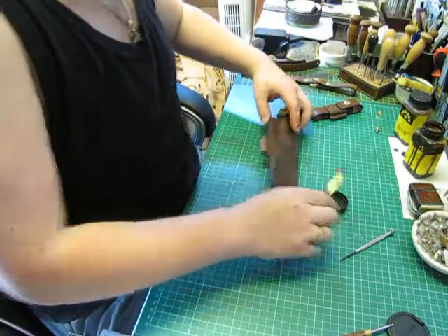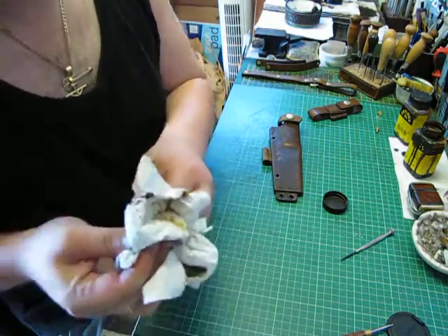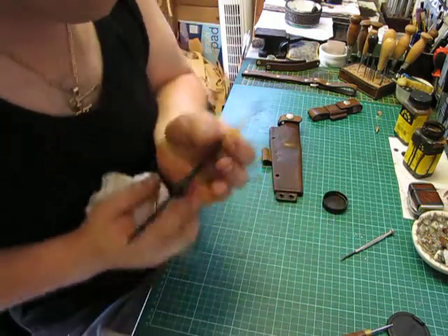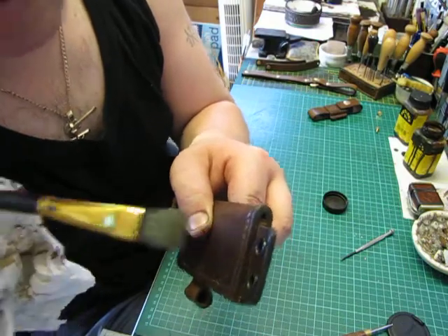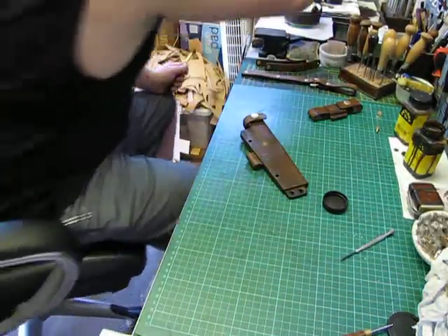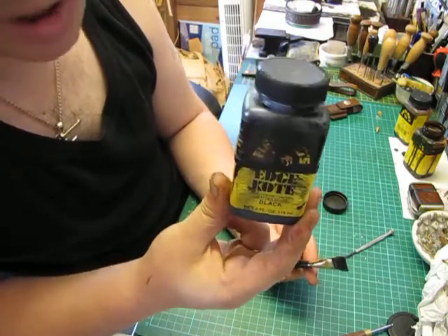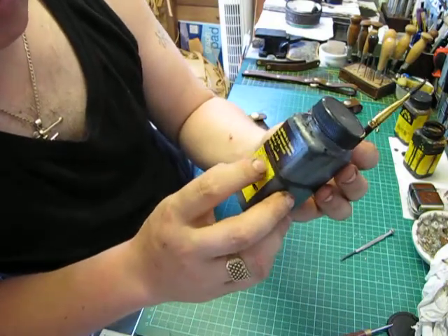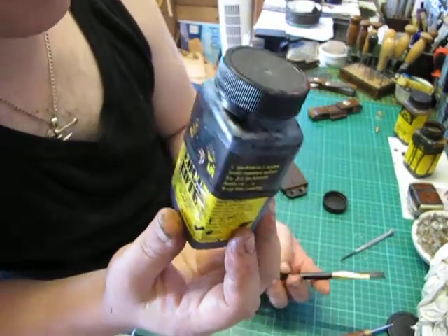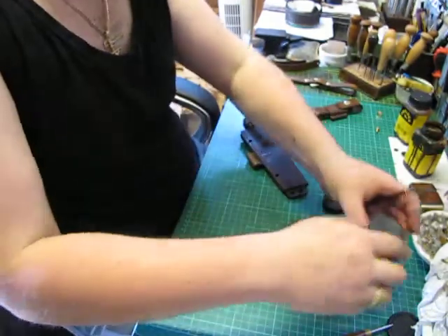As with all I do, whenever I've used my brush, as soon as I've finished, into the water straight away. If you always just pull away from it, you'll always keep that brush nice — which is perfect for getting into those type of edges where you let the dye run out a little bit. You want it nice and sharp and crisp on the edge. Now, edge coat — if you use this edge coat, whatever you do, don't shake the bottle. It's not designed to be shaken; it'll even state it on the bottle. It says never shake. I have shaken it and tried it, and it does make a difference — the consistency's not the same. Just leave it all settling at the bottom and just dip your brush in.